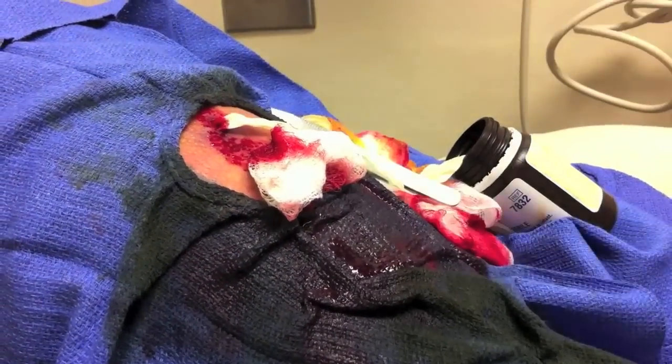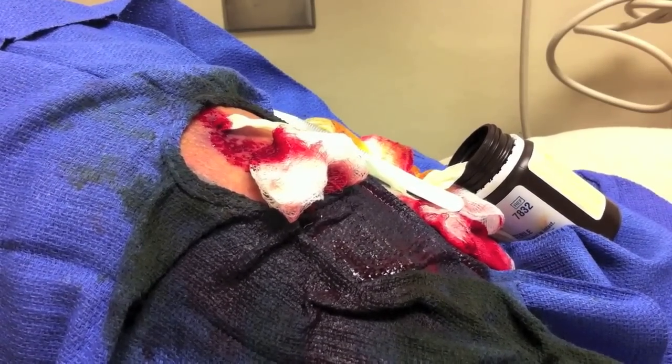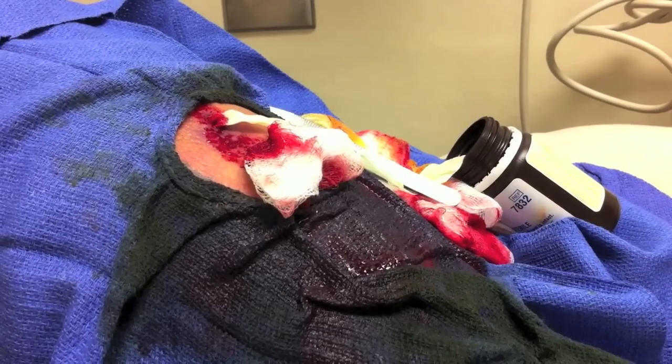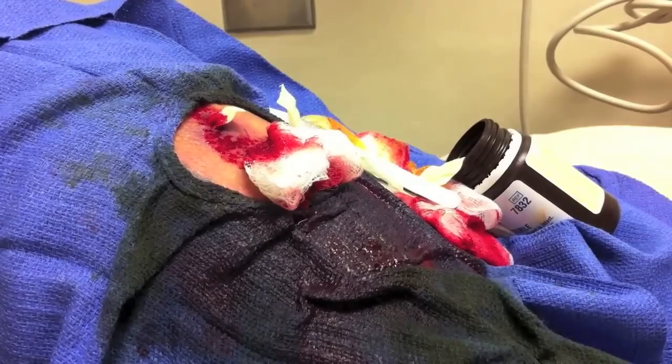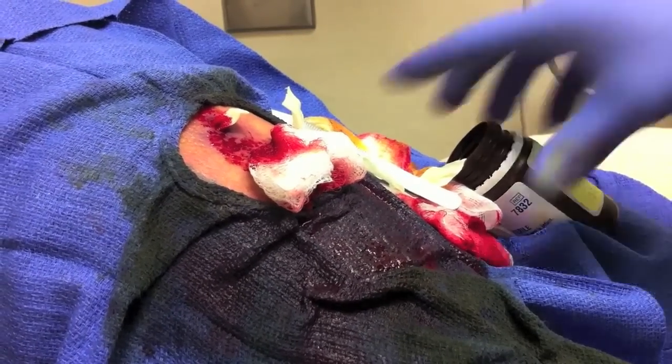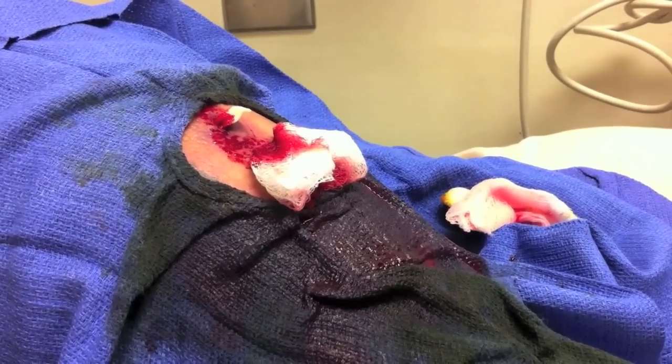This is a very interesting case, very abundant pus and infection. So the important thing here is, don't do this at home. Go to the ER early. Don't wait till you have fevers and chills, because then you buy yourself an admission to the hospital. If you try to do this at home and you don't get it out, it actually gets into the tissue and you can get much sicker. So let the doctors do this.